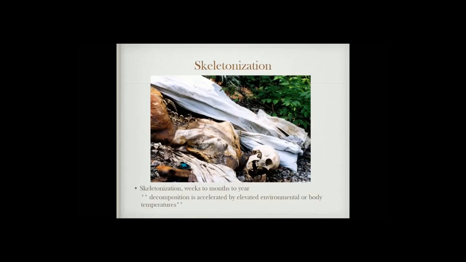Once all organic components have been lost, the body will become a skeleton. This process is the most variable and highly dependent on climate and potential scavengers. A body can achieve skeletonization in as little as a few weeks if the temperature is warm enough and animals are present to pick the bones clean. Or this could take years in cold environments, potentially leading to the preservation of soft tissue in the most extreme frigid conditions.